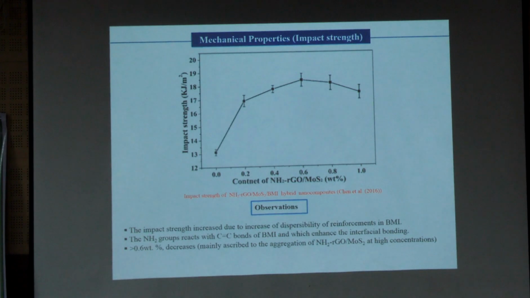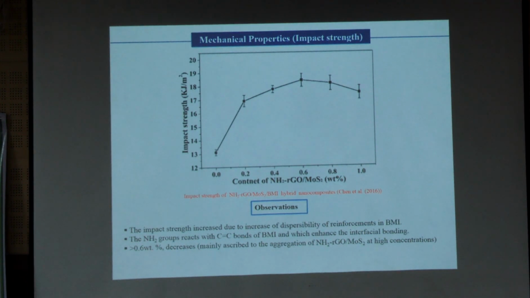That is actually because of the carbon-carbon bonds, with which the interfacial bonding is enhanced, so that the impact strength is good, right? So these are all just examples. What I am trying to explain is, whatever properties we require, based on that we select the reinforcements, and based on that we add different weight percentages and test up to what percentage we are getting improvement, and then it goes on deteriorating.